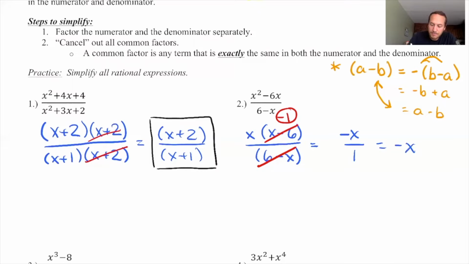So keep in mind, that's that one special case that I hope everyone pays attention to and looks for. If you look, I had x in the front of my numerator term, but it's in the back of my denominator. The 6 was in the back and then it's in the front, and that's not necessarily what makes it that special -1 case. It's that the x was positive and it's negative, the 6 was positive and then it was negative. So just make sure you're paying attention to that spot there.